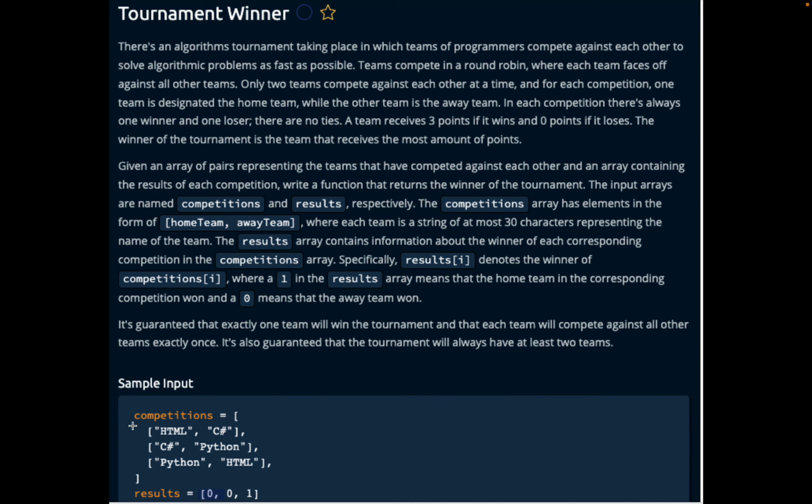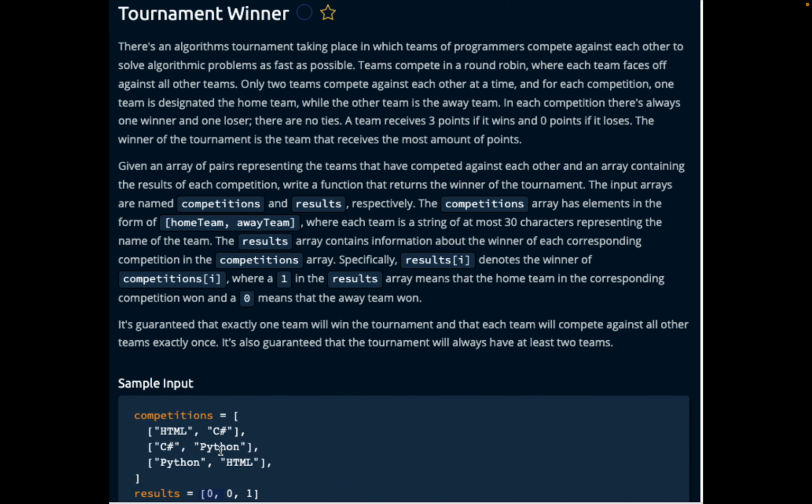So you have a fixed team length. If they are participating against each other, you always have two teams. So here we are using HTML, C#, Python: 0, HTML. Here the 0 position means your away team wins, right? So here C# wins. Here I'm saying 0 again. Here is Python, 1, right? And here I'm saying 1 means the home team, Python, wins. So if you see, Python is winning most of the time, right?